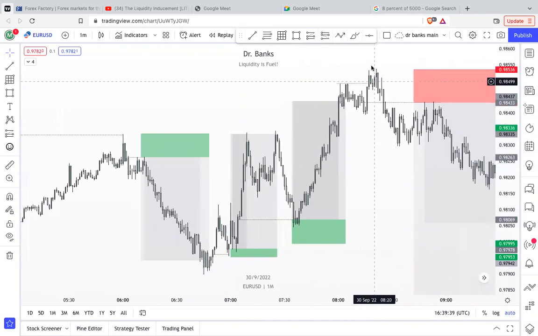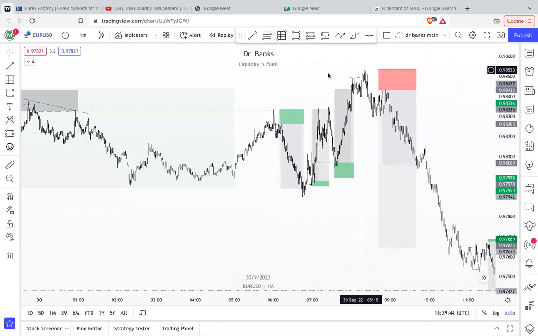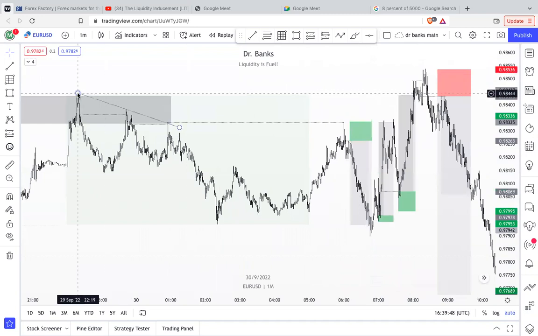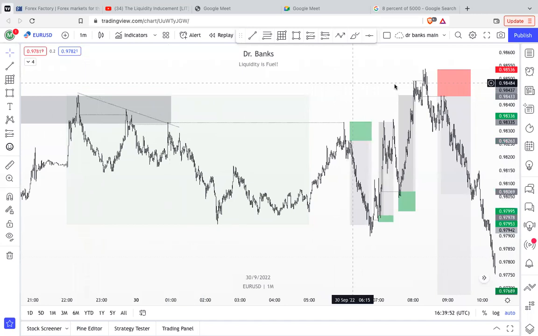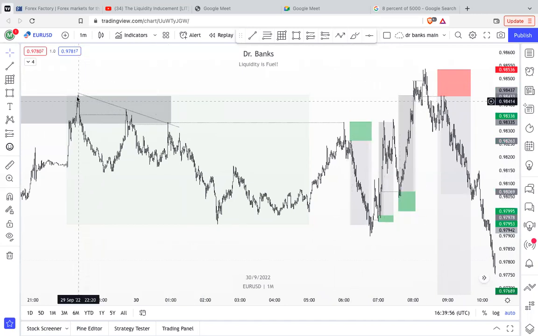So this was some other external liquidity that was supposed to be taken out from the 15 minutes perspective. The essence of all of this was to clear all of these highs. If you check, I had my last point set for this high. How do we know the right liquidity that's meant to be taken? That's what I'm explaining now.